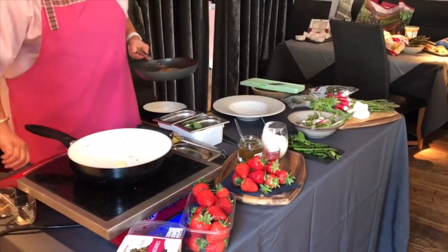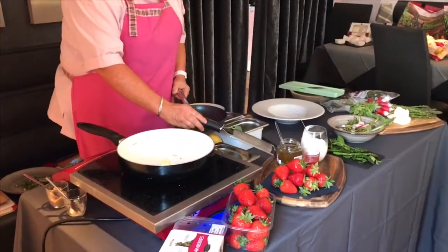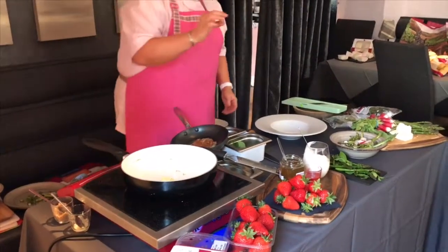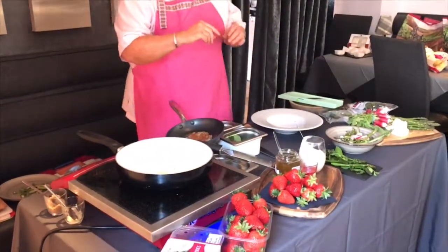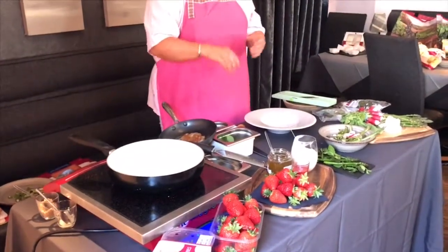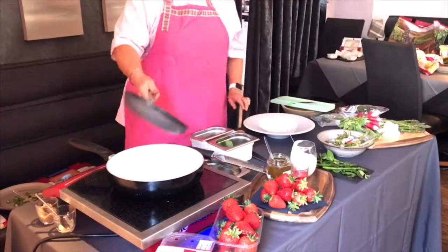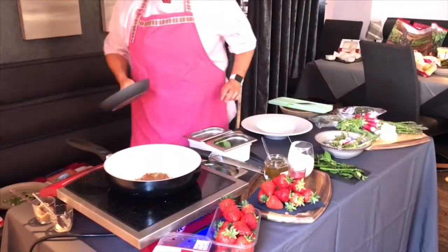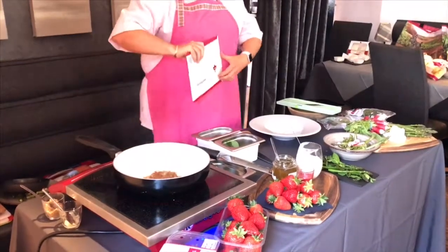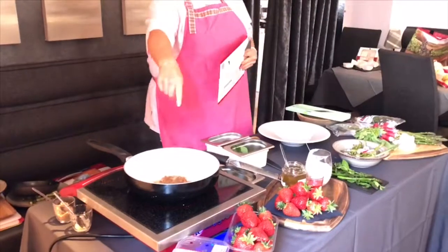That's a chef's excuse to add a wee bit more butter. So, grate them with the skin on, a tiny pinch of bicarb, take a teaspoon of flour and an egg yolk. I rinsed out the potato - it was quite a nice dry potato, so I didn't actually need to get too much of the water out of it. Bring it out, mix it up with the egg, bicarb, flour, and just hold it in the pan.